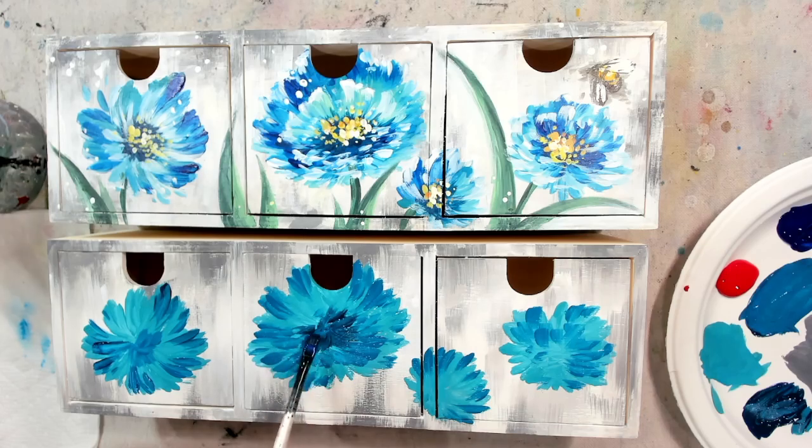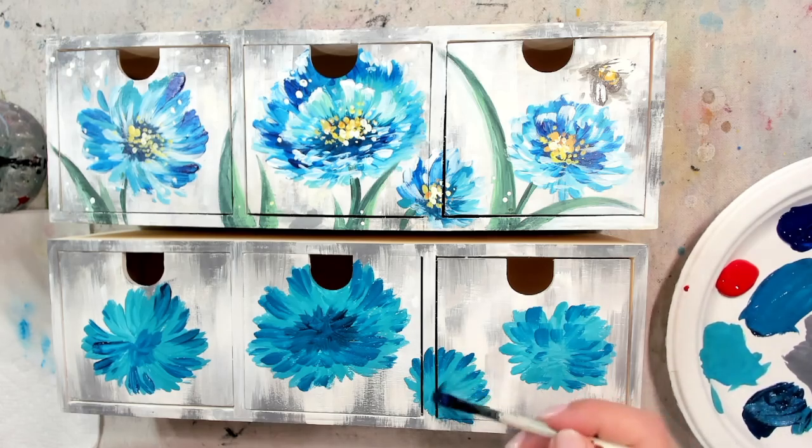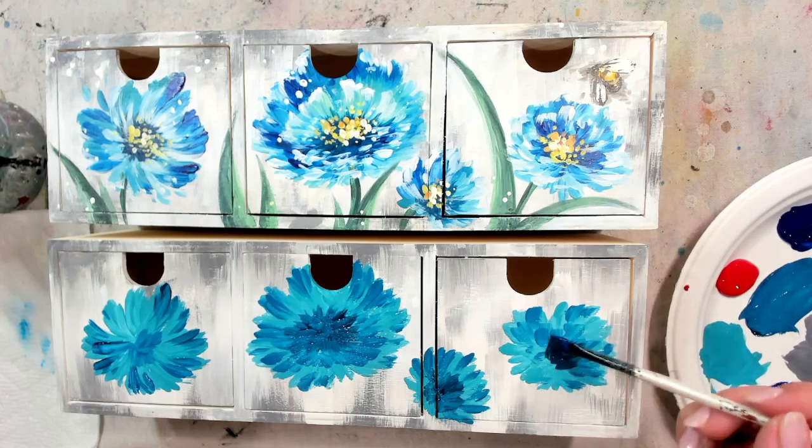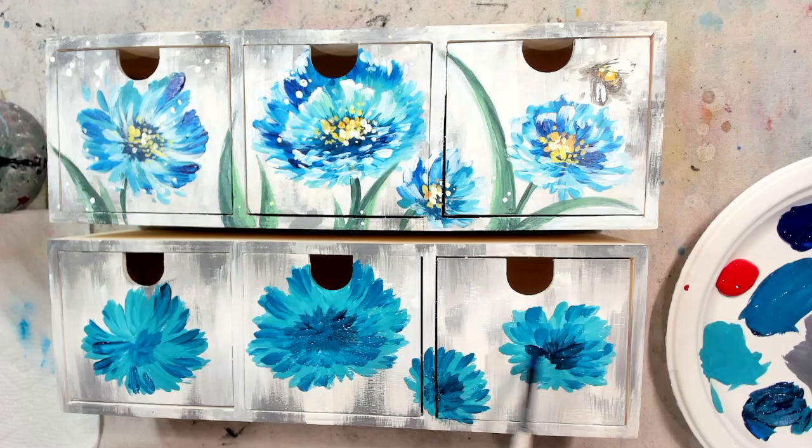Again, if you need to, you can add a bit of black to your paint there. Just make sure if you do add black, you don't add too much, because black is a very powerful color. It will overtake everything really fast if you add a little too much. So just make sure you only add enough.